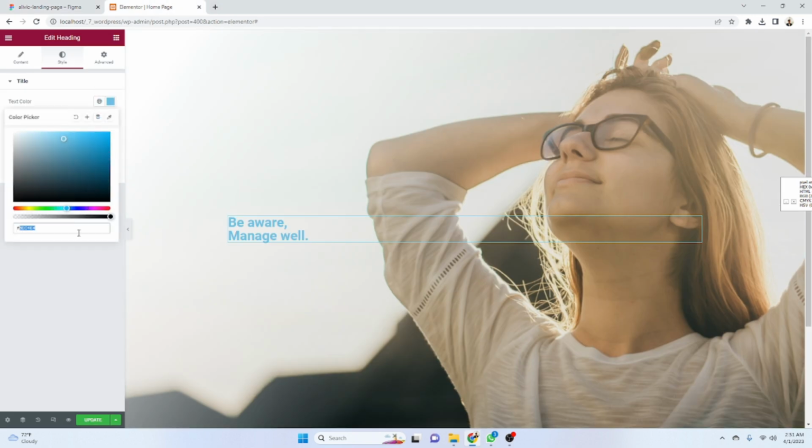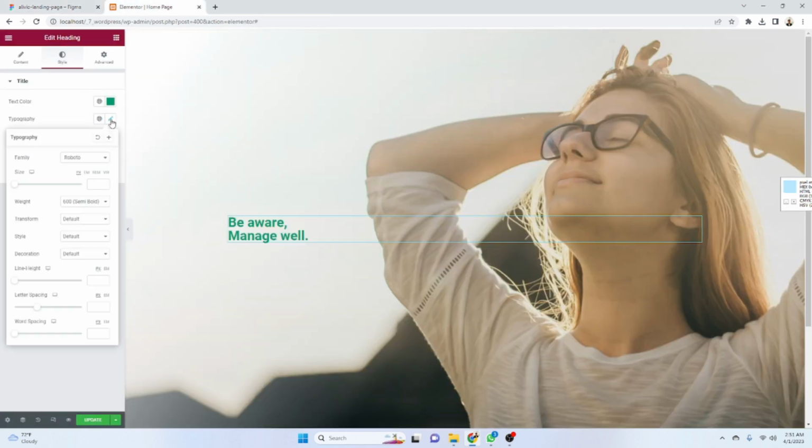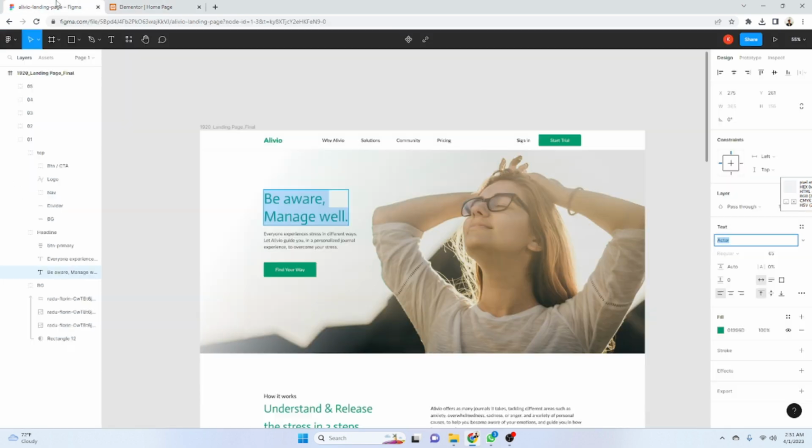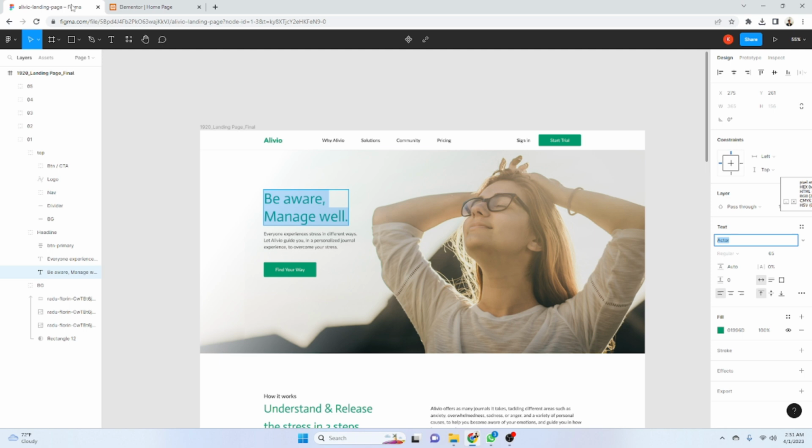The text color will be this, and the font is this font, and the size is 65, and the weight will be regular. Line height is automatic, so that one is done.